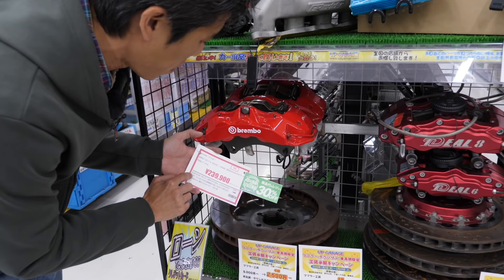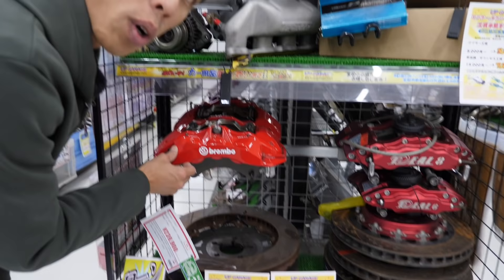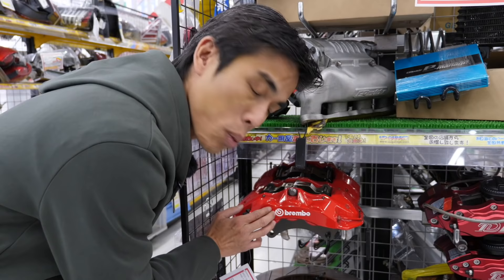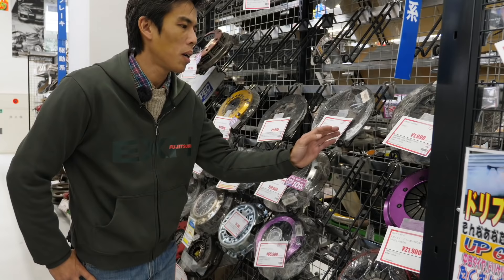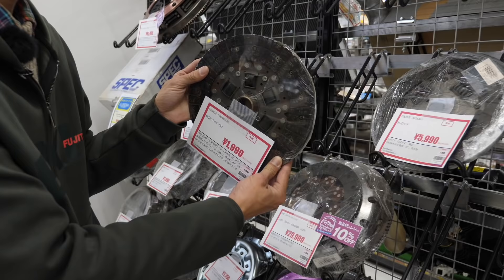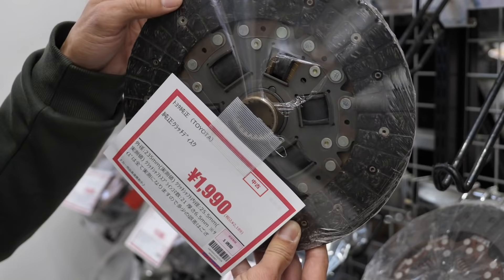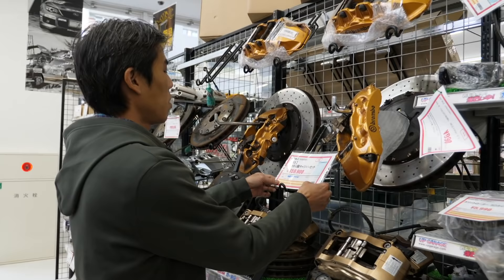Now we're at the brake section. Brembo calipers meant for the Audi S5 Sportback, and for $260, this is very similar in design to the R35 stock brakes — maybe with the housing you can modify this. Perhaps this is one item I might not recommend: used clutches. But I think they only sell clutches that have more than maybe 50-60% of their life left. For example, here for a mere $20, would you buy a stock Toyota clutch disc and have all the labor put into something that would only last a limited time? For this section, it's probably better to buy new.